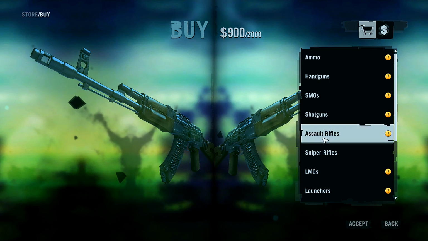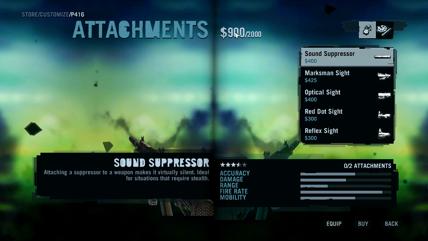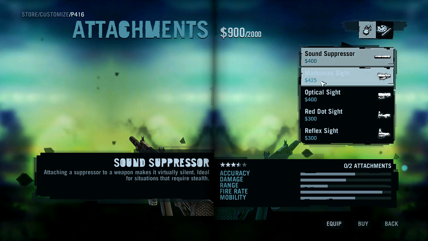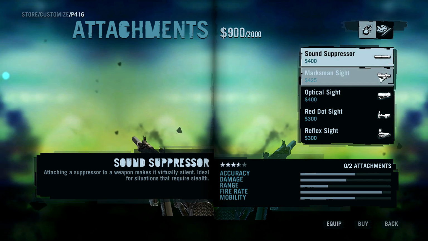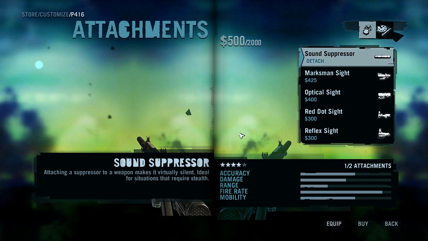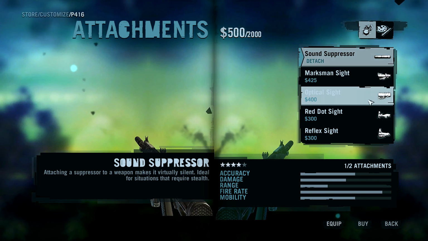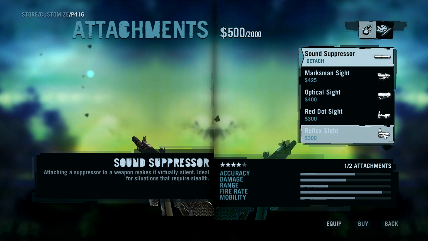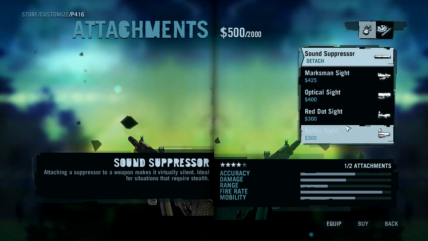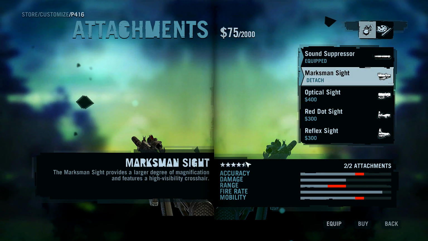All right, what were we going to do? We were going to look to customize our 416. So we have $900. We could get a suppressor. Now, what do we want? Do we want reflex, red dot? Do we want marksman? That's a 4x, so it's going to give us some zoom. We know we want this for sure. Optical sight. This is 4x, this is 1x. So red dot reflex. The accuracy is pretty good on it, so I think we can get away with this. Okay.